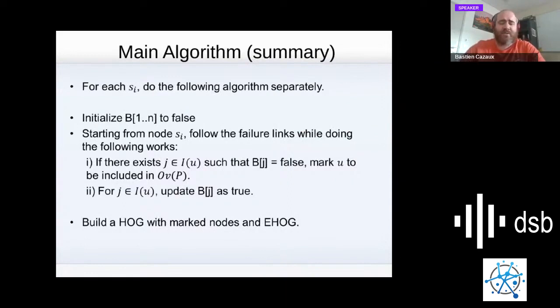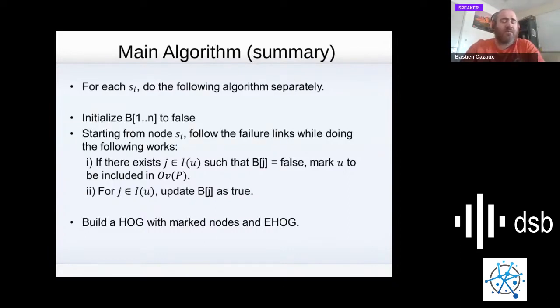And if we look at the algorithm, we do two different things on B. An update: if we have an interval, we need to update all the elements of the interval to true. And also a check: for an interval, we need to check whether the interval contains an element which is false. With these two queries, the check and the update, it's enough to run the main algorithm.